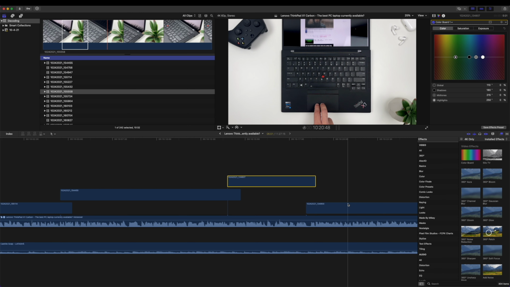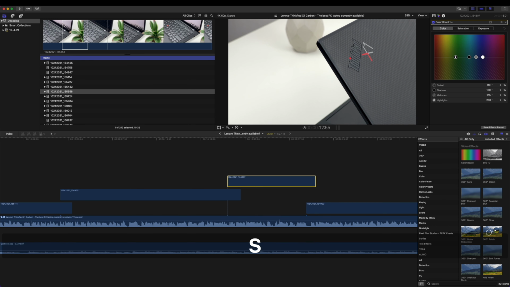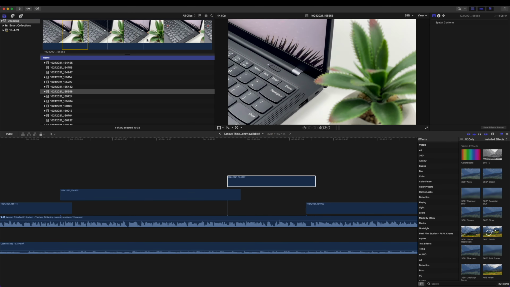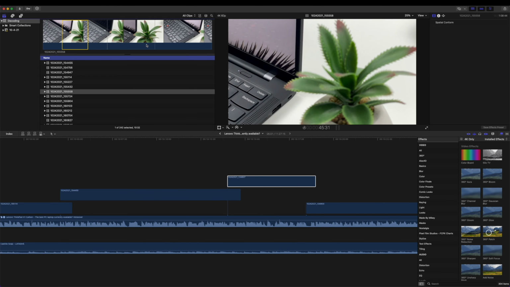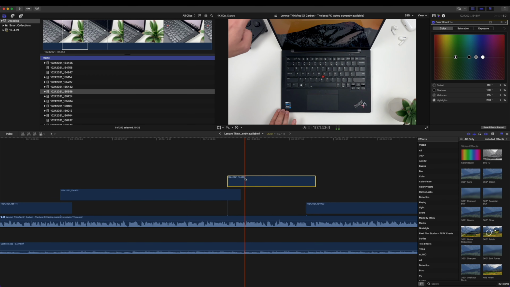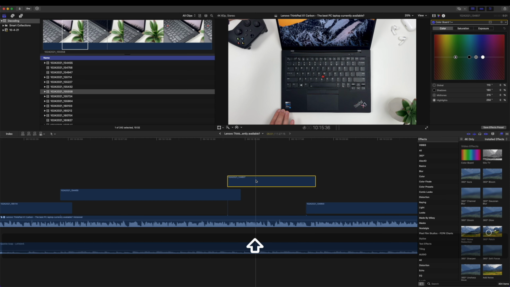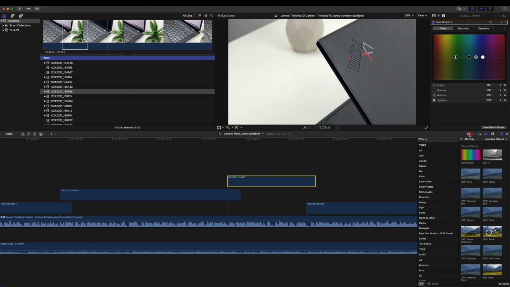If you want to toggle video skimming, press S. So now it's disabled, therefore we cannot preview the clips simply by hovering over them with the cursor. But if I press S, you can see the skimming is turned on. Same applies here. I can quickly skim through the clips. And if I want to skim through these clips also with the audio on, just press Shift and S. And now you can preview it with the audio on. You can also toggle these two here. So this is video only, this is together with the audio.